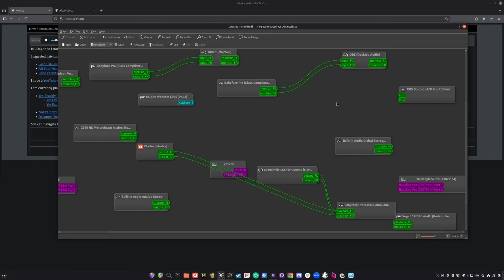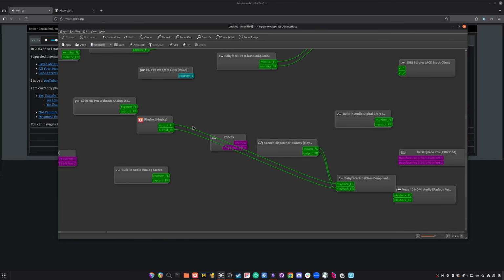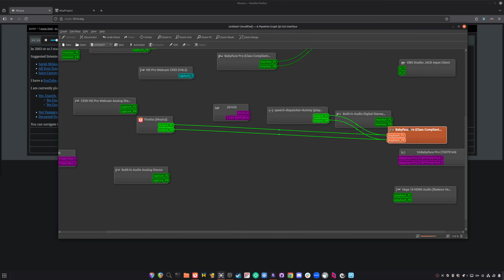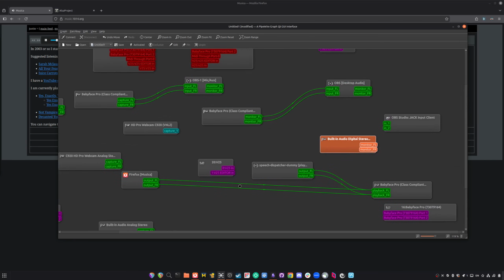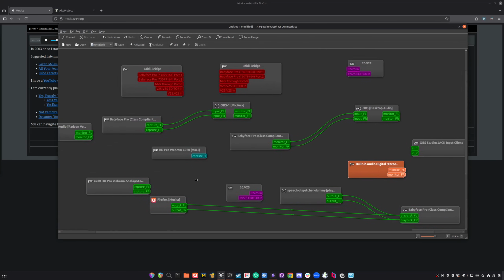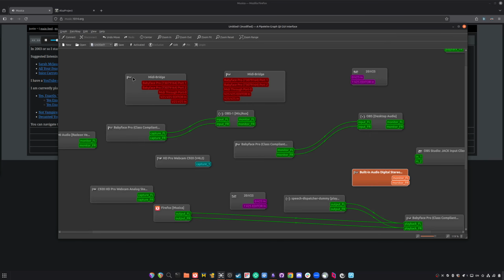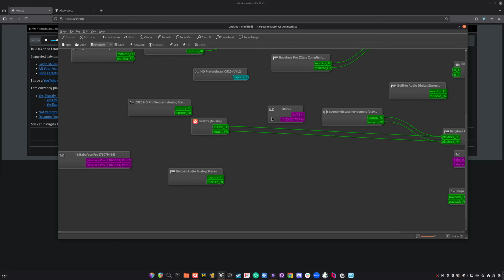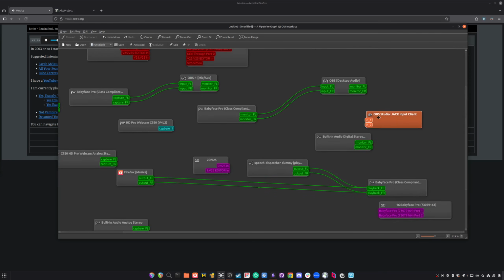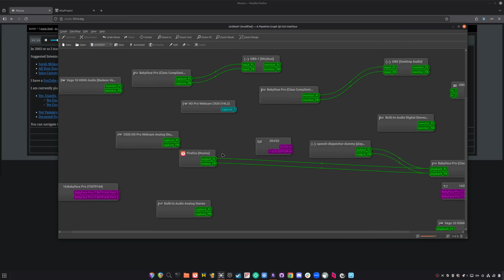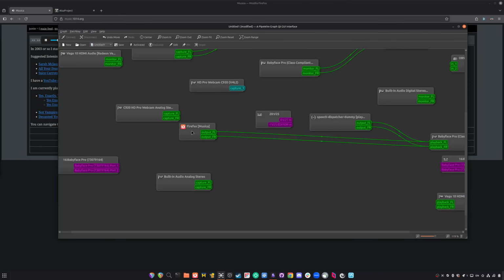There's also Jack. Oh my god. Yeah, so this is the reality. You have to figure out how things work and what they represent. When you see this PW, that's PipeWire, then we have this also, and then there is probably something else here. This one is Jack. So you can see the different protocols these systems use, and they should be able at some point to talk to each other. There's also capture from webcam.